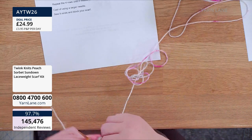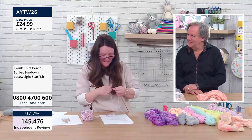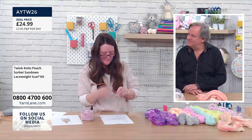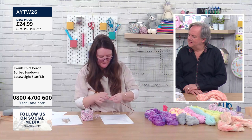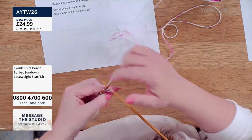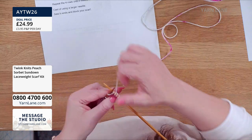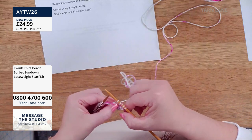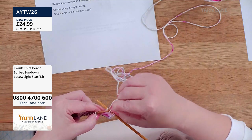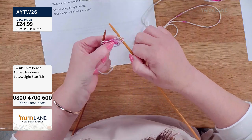Right, got it. I understood that. To make that little bit on there, you can see it on the pattern, like a little arch. So I'll knit three stitches. I'm not going by the pattern. So we knit three, and then, probably got it a bit tight again, I could do with pointy needles, we pull the first stitch over the other two, and it crosses over.